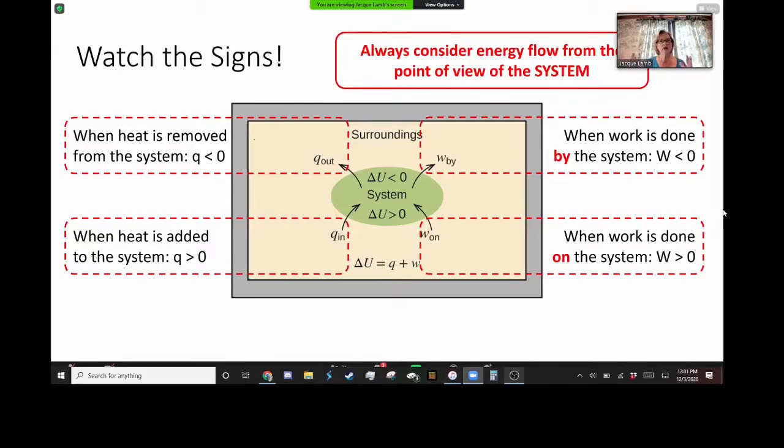We carry out all of these energy changes in calorimeters because calorimeters allow us to limit the surroundings. We don't want to have to consider how that energy is affecting the entire universe. We want to keep that as confined as possible. So we divide the universe into system and surroundings, and we limit our surroundings by using an insulated calorimeter.